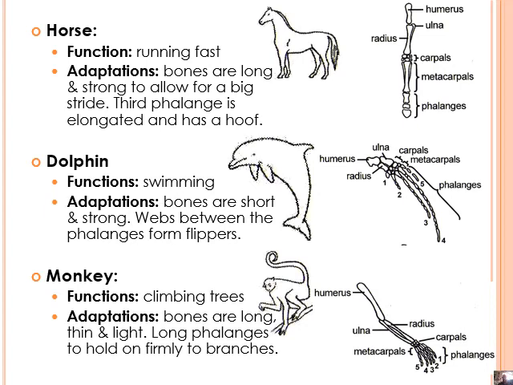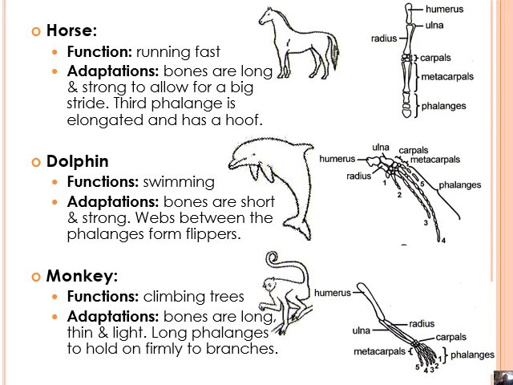And that is to allow for the muscle attachment onto the humerus and ulna and radius so that it can move. Please remember that movement is all about the attachment of muscle as well. So these certain individuals all have very different bone structures, which allows for different types of muscle attachment. And that means that you can move different parts individually. So for instance, a horse does not want to move its phalanges independently. Okay, it wants to still have movement, but it doesn't want as much as humans, which allows each one of our phalanges to move independently. It's the same with the dolphin. You don't want to move your independent phalange, so you want to web them together so that they can create a larger surface that allows them to swim faster.